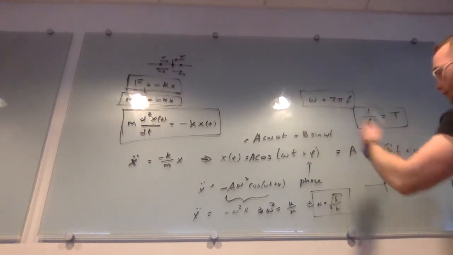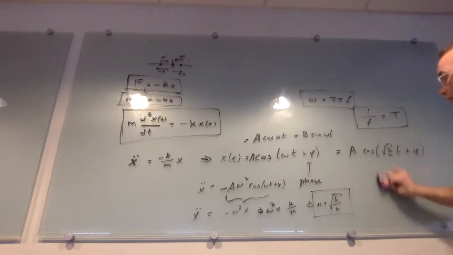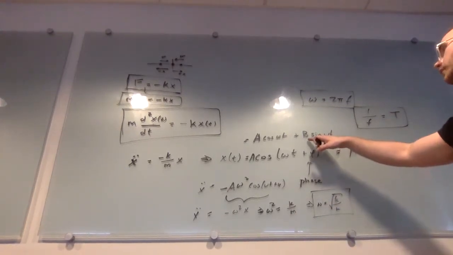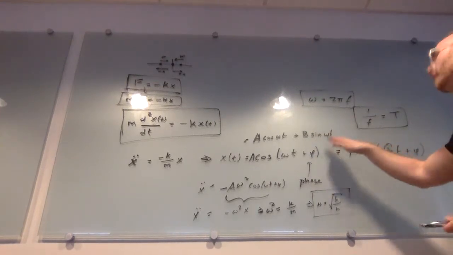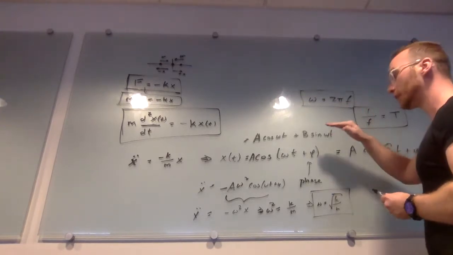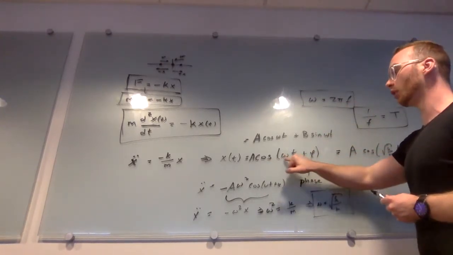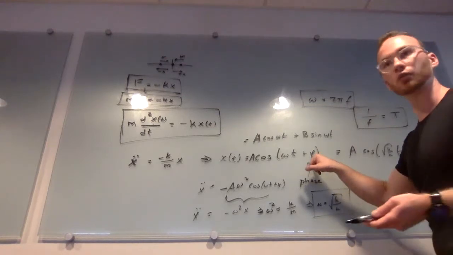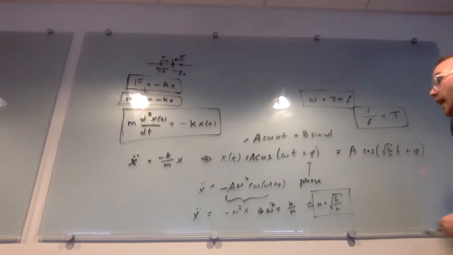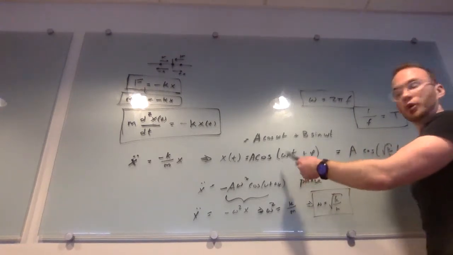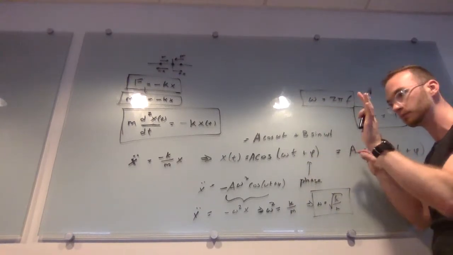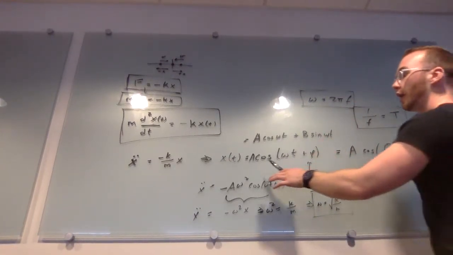That would have different frequencies. But the fact that they have the same frequency says that we could just write it as a single wave, which could be shifted by some amount, which we don't know yet, because I haven't given enough information. And then I just made up omega as a frequency. I knew it was a frequency because it multiplies time to give something with no units. Well, it's radians, but whatever.